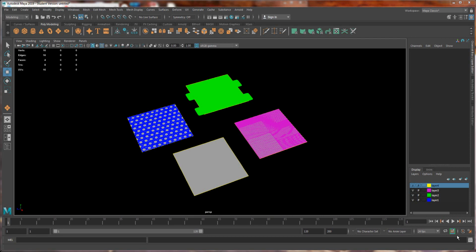Hello, and in this video what I'm going to be covering is the use of a really cool feature inside of Maya called transfer maps. What transfer maps does is allow us to transfer certain visual attributes of an object onto other objects. You can transfer high poly information onto low poly information, and you can transfer light information and bake it down onto an object so that it permanently looks like it's lit, even though it's not.